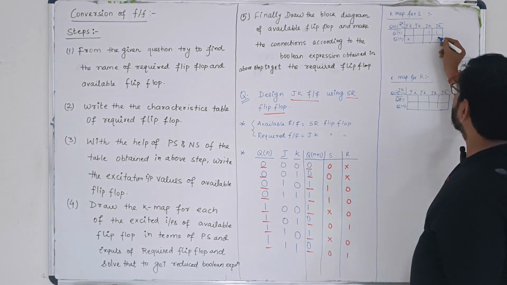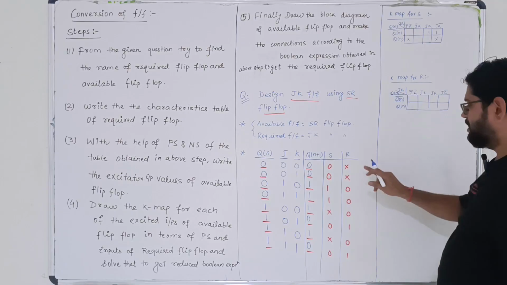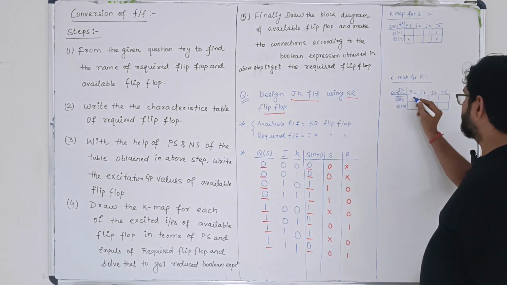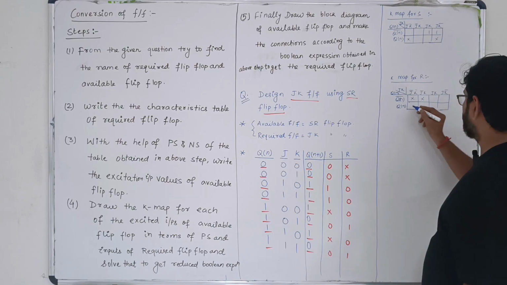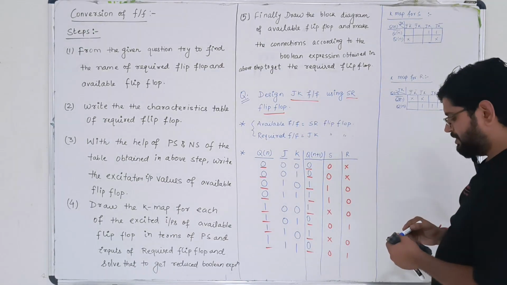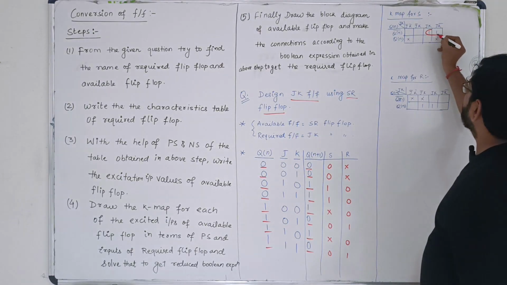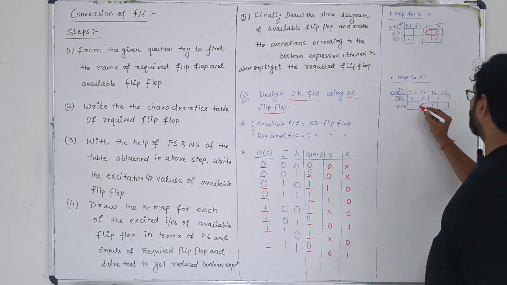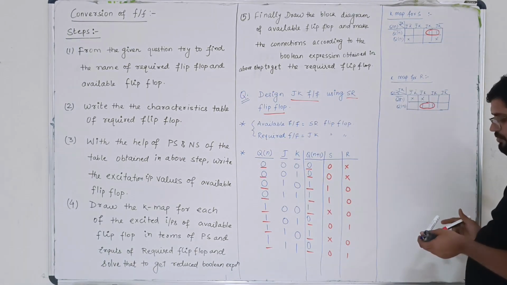Cross 0, cross 0. So this is all about the values. Similarly for R: cross, cross, then 0, 0, 0, 0, 0, 0, and then 1, 0, 1. So you can clearly visualize over here that this one is one pair and this one is one pair. Nothing else has to be used. Don't care, we are not going to use.